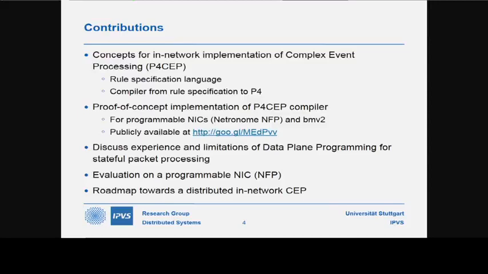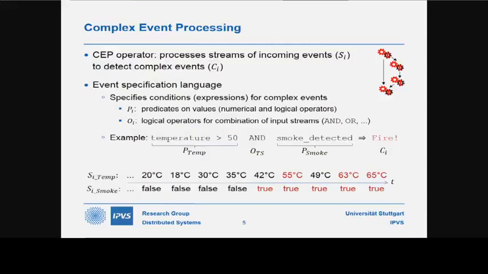And we show our evaluation on a programmable NIC and conclude with a roadmap towards the distribution of in-network CEP. So let's come back to CEP for a minute. As said, the main goal of CEP is to infer the occurrence of situations of interest, and in doing so, a CEP operator processes streams of incoming events and detects a complex event.